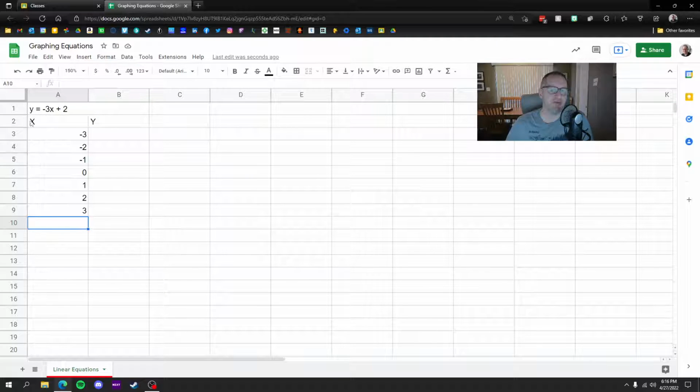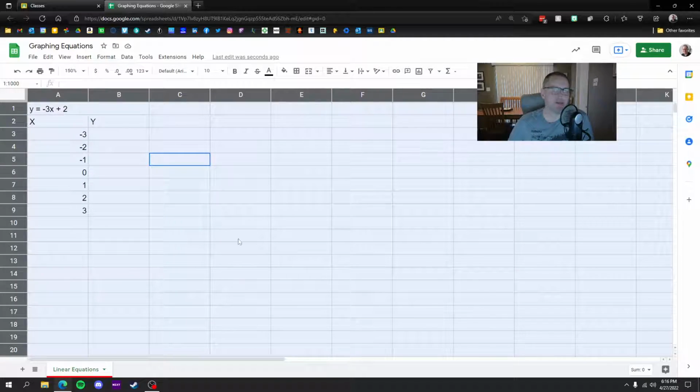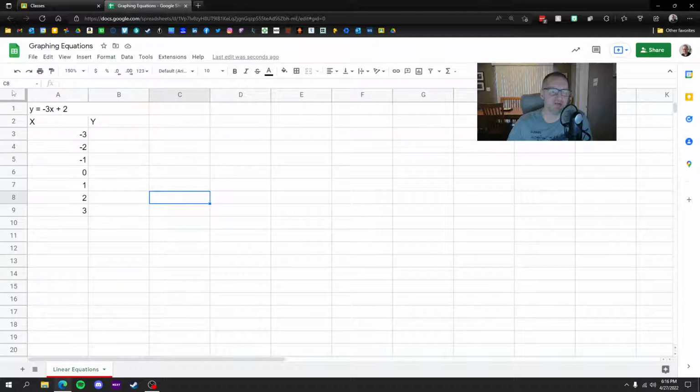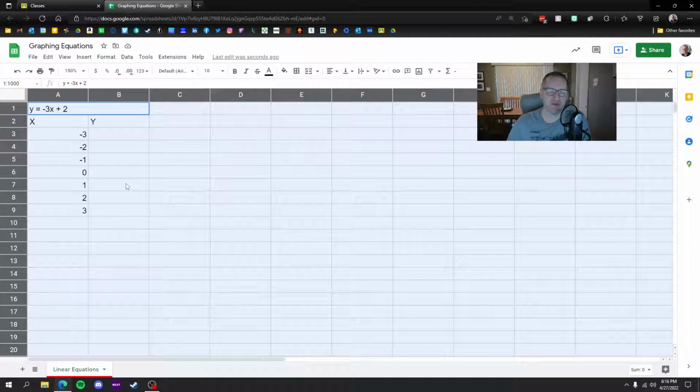Now right away, I really want to get all this lined up nicer. You can see the default is to left align the letters and right align the numbers, but I like to center everything. So two ways to fix that. I'll either hit Control and then A to highlight the whole spreadsheet, or my favorite one is if you click this little box right up here above the number 1 and to the left of the A. That also selects the entire spreadsheet.